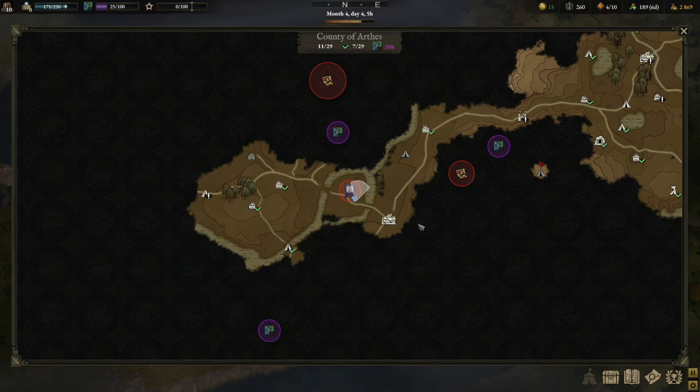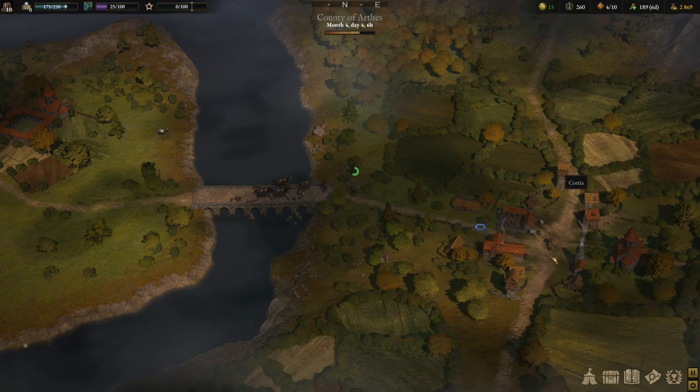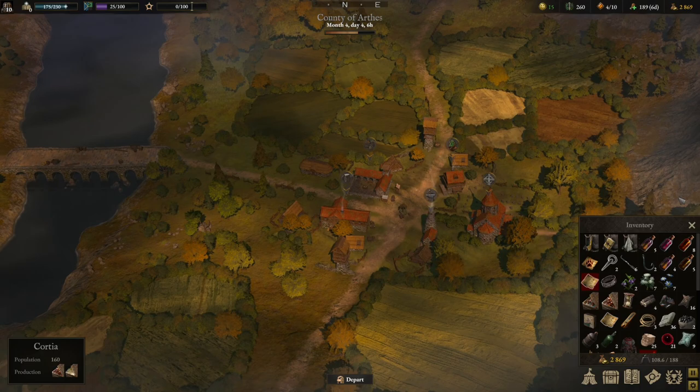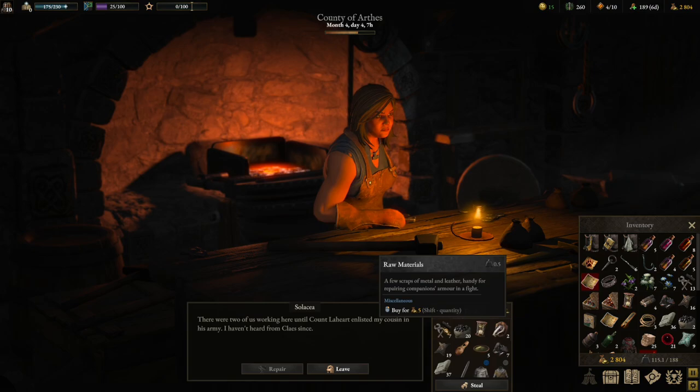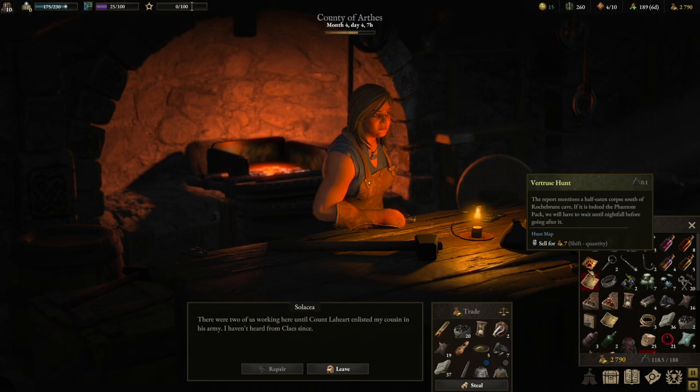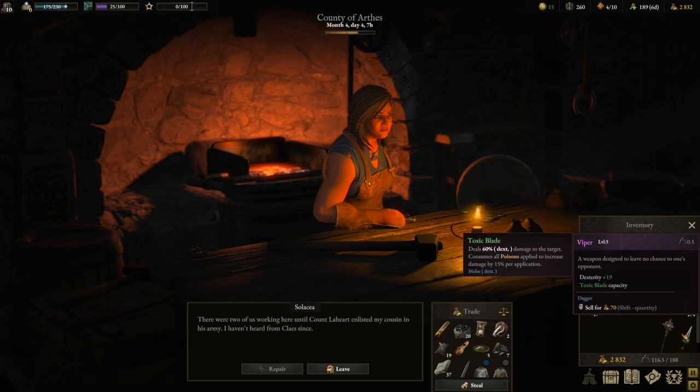All right, let's go back to Korsha. Get ourselves situated. We need some more stuff to repair armor and whatnot. We're running pretty low on it. And by running low on it, I don't think we have any whatsoever right now. Yeah, we're fresh out. Give me all of that, please. I did organize my inventory a little bit here as well. You can have that. Okay.